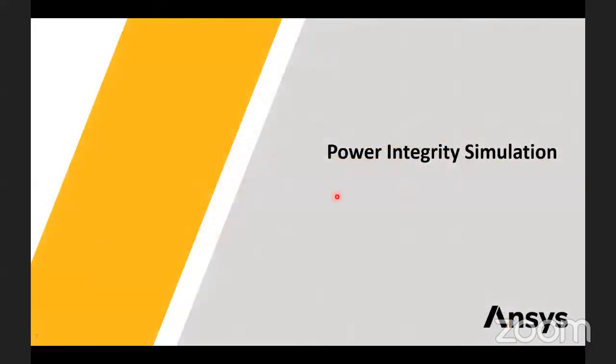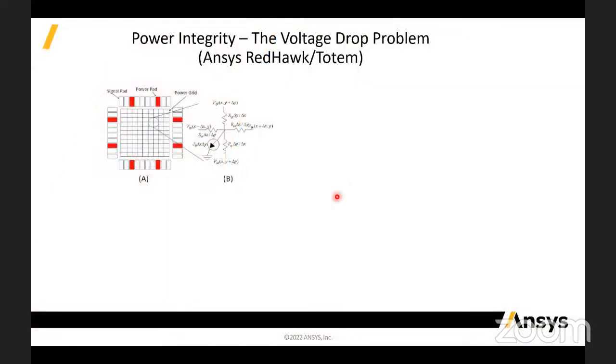Now let's focus on power integrity simulation. In this diagram, you will see a simplistic representation of an IC design. There are power pads and there are standard cell instances inside the IC. There is power grid layout that connects the power pads to the various inverters, buffers, and memories that are situated inside the IC. The connection from the power pad to the instances happens through the power grid layout, and it can contain a lot of RLC impedance parasitics as shown in this figure.